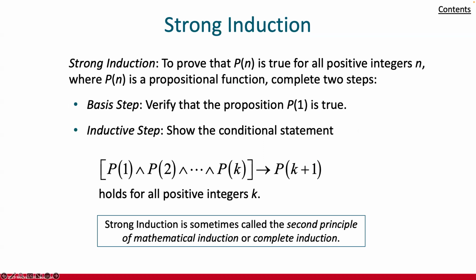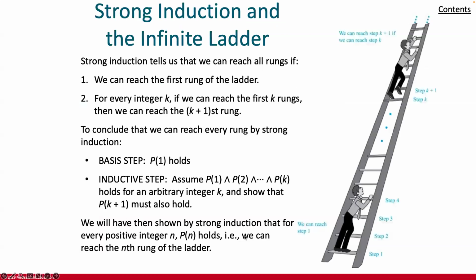So for strong induction, this is what we have to prove: P of n is true for all positive integers n, where P of n is a propositional function. We do the basic step, and then we do the inductive step, which we're seeing here. Strong induction is sometimes called the second principle of mathematical induction or complete induction, and that's a perspective you can think about.